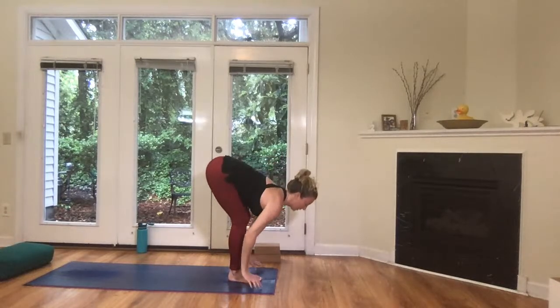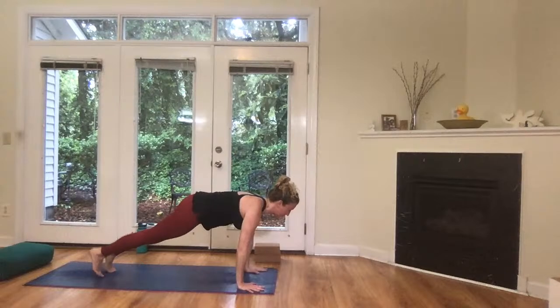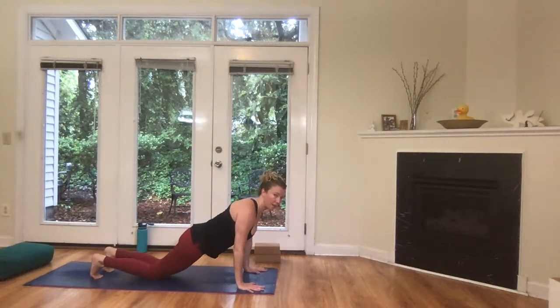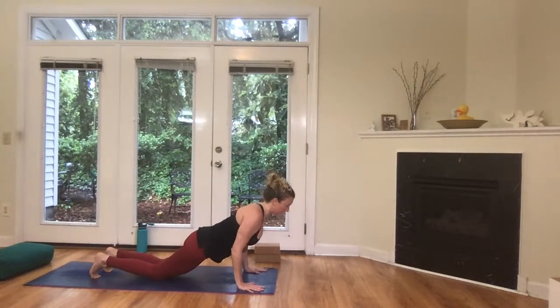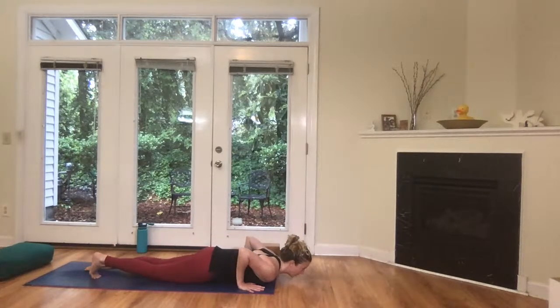As you exhale, plant the hands and step back to plank. Try to keep your shoulders right above your wrists. Option 1, bring your knees down. Option 2, keep the knees up. Press forward, draw your body down to the floor, through chaturanga, down to your belly.